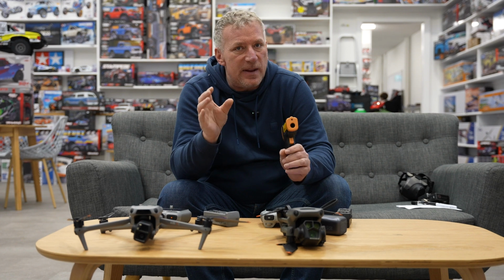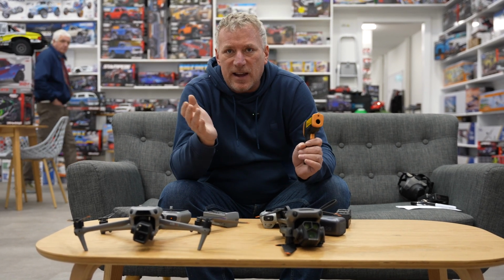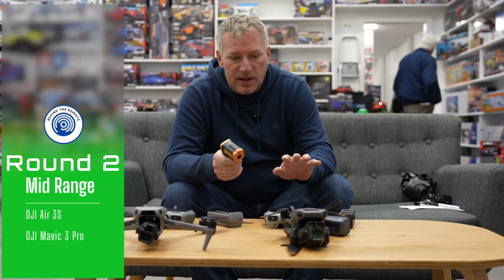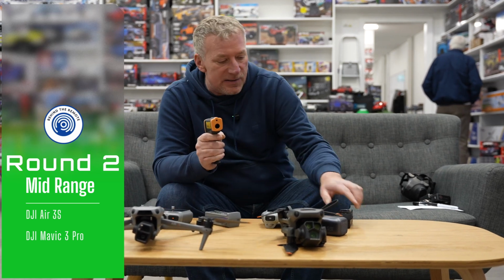It still amazes me how these drones can fly for so long with such light batteries. You know, anything in the air for nearly half an hour is incredible. We're now going to up our game. We're going to go over the 250 gram limit. We're going to test the Mavic 3 Pro and we're going to test the Air 3S.